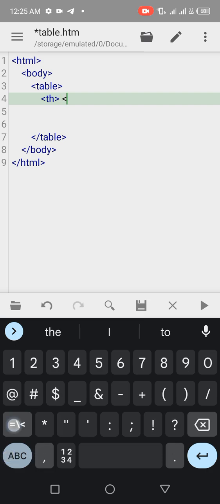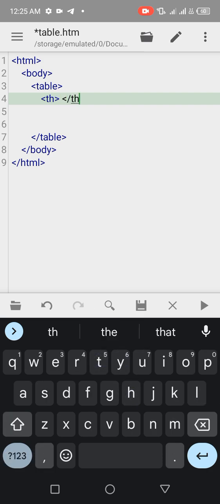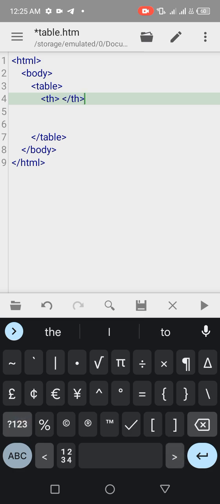So close it. Table header, once you create a tag, it's wise to close it so that you don't forget it, because some persons might open a tag and just go ahead with other codes, and at the end of the day forget to close it, and that can be a headache when you have a file with a large amount of code. You now have to start searching for where did I go wrong.